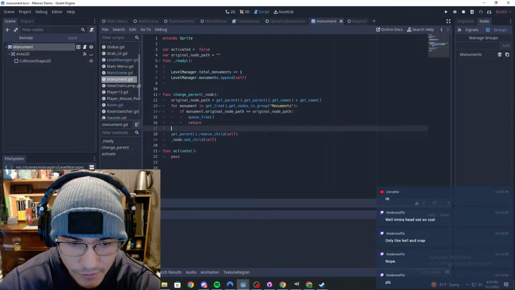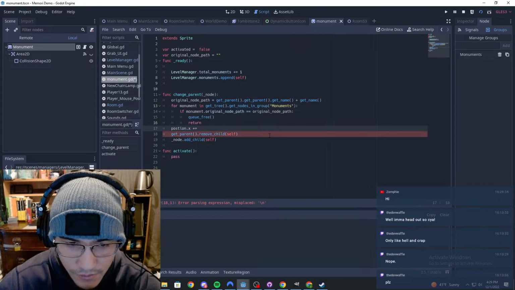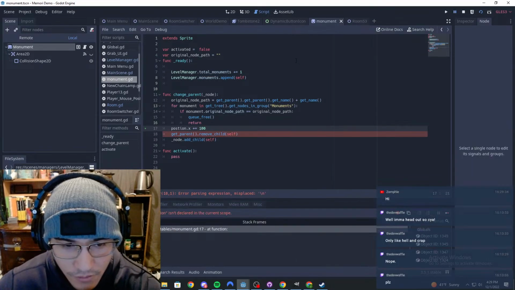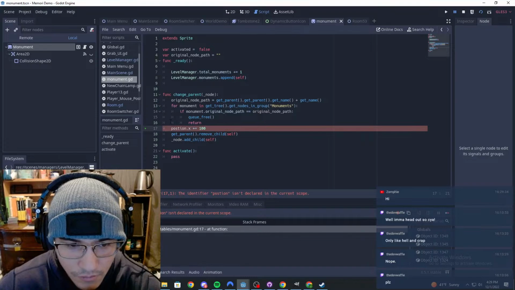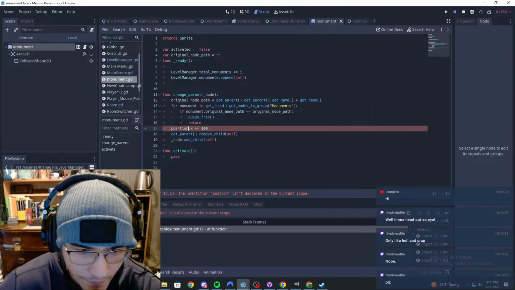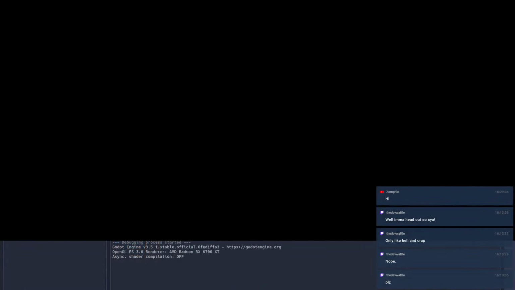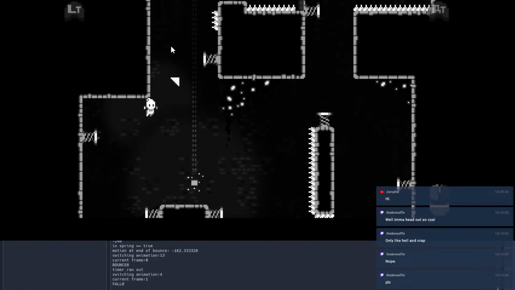Well, let's just do position.x plus equals, let's say 100. Let's spell it correctly. So we should get only one instance of this. Let's see.